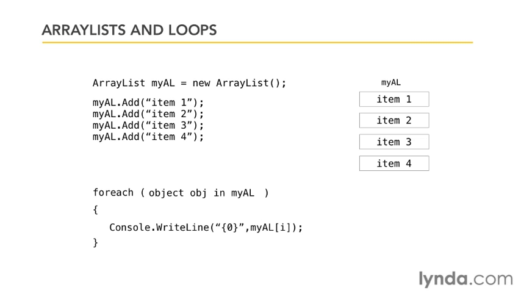So rather than doing the myal sub I that you see there in the loop, we would change that to console.writeLine and then obj, because obj is going to be set to a different object each time through the loop. That's basically how for each works. It's really nice because there's no loop counters to keep track of. There's no comparisons to make. The for each construct just knows how to loop over all the elements of a collection and put it into an object's variable that you declare here. And well, in this case, it's an object. It can be other things too. But in this case, it's an object because array lists keep track of objects.